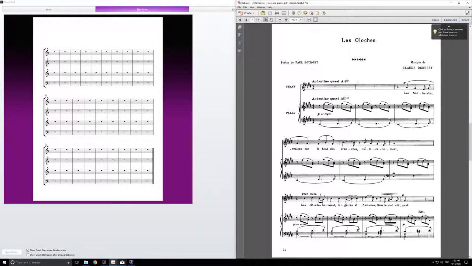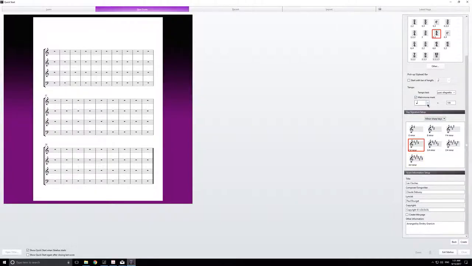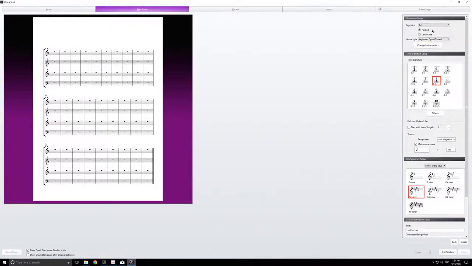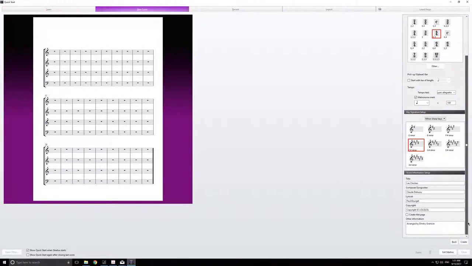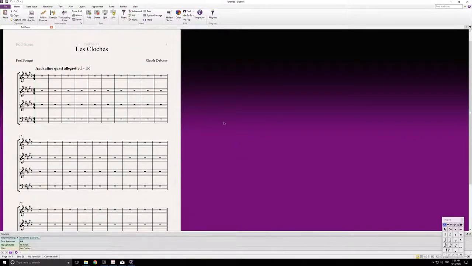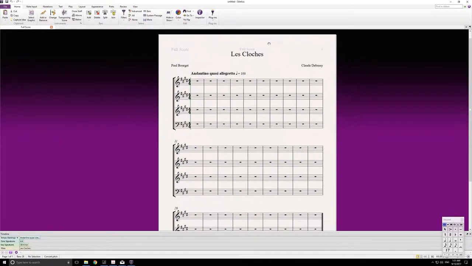Is there a metronome mark mentioned? Let's write the mark 100 per beat. We don't have an upbeat bar. No, we don't. Good, so once we have checked all of that, the basic setup of the piece should be just fine. We don't have many bars that we should do. Okay. Boom. Score has been created.